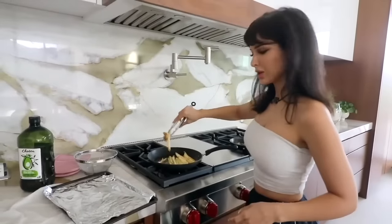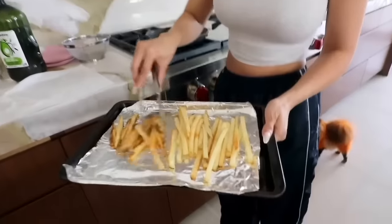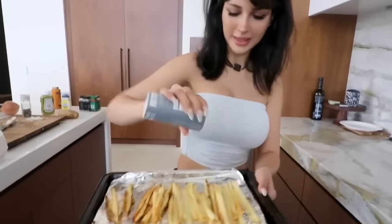Oh, the fries are crispy all right, but we're gonna put them in the oven to crisp them a little more. They're actually looking pretty good. Good looking fries. Going to salt it right now because the oil makes it stick.